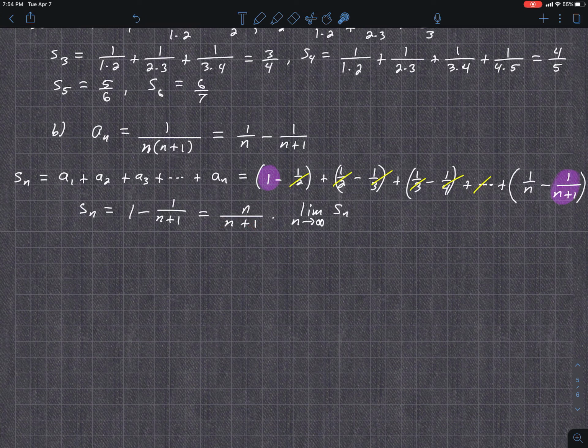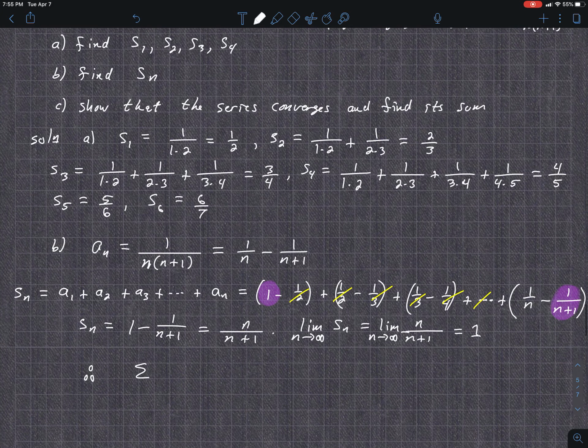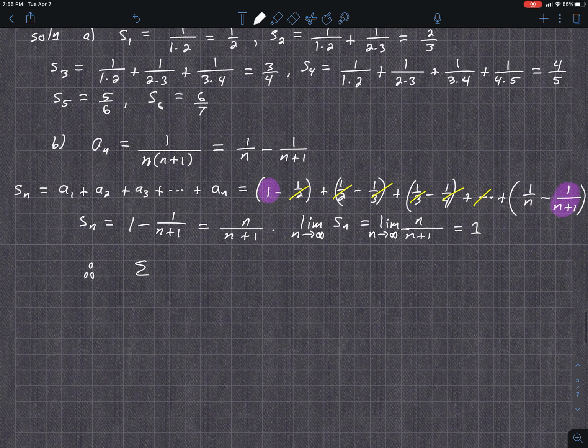So when you take the limit of this thing, you can do 1 over n and 1 over n. So this goes to 0, those go to 1. Or you just look at the coefficients, however you want to do that one. But you don't have to argue it. So that limit is, let me write it out, n over n plus 1 as n approaches infinity. That's going to equal 1. So the limit of the nth partial sums equals 1. So therefore, the series converges and has sum 1.